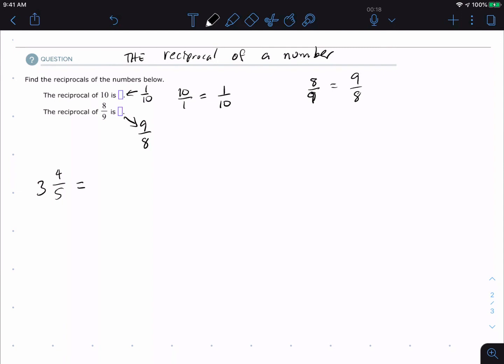19 over 4. Yeah, so very close. It's 19 over 5. 5, sorry. Yeah, 19 over 5. Does anyone need me to explain how we got that? I can do a big old diagram.